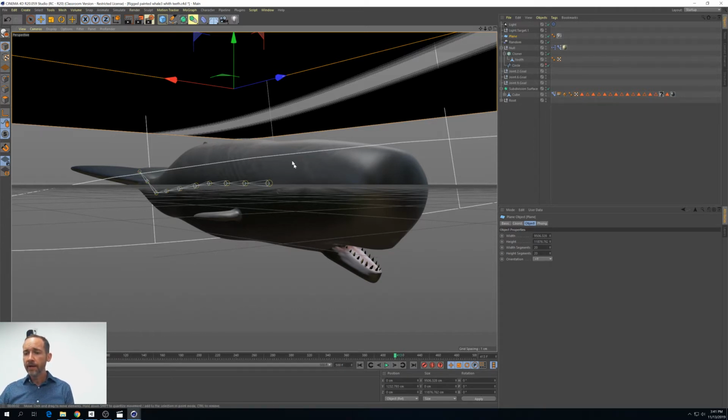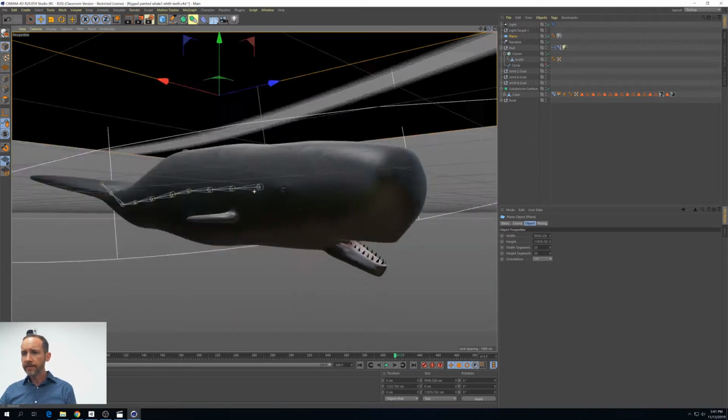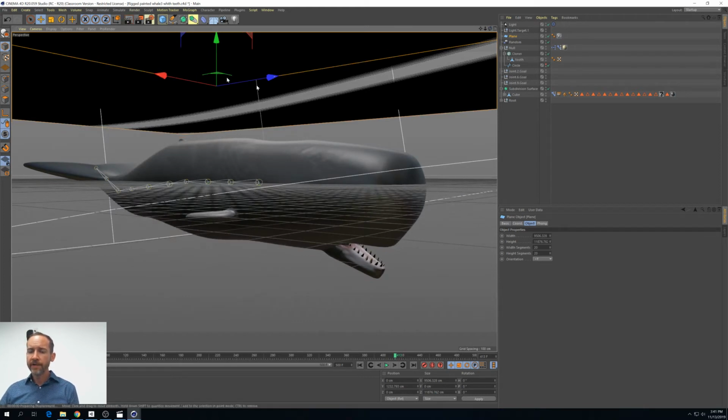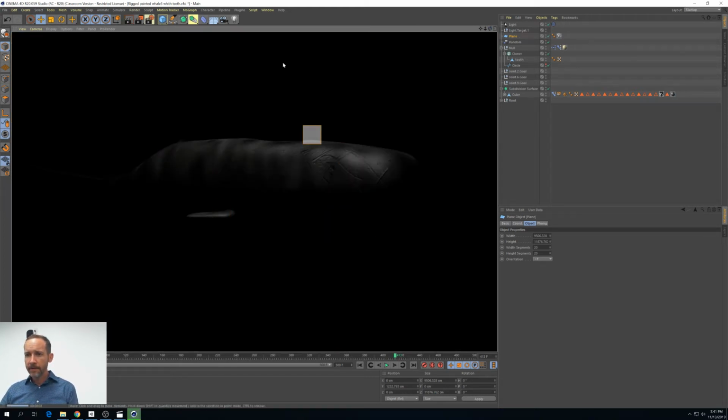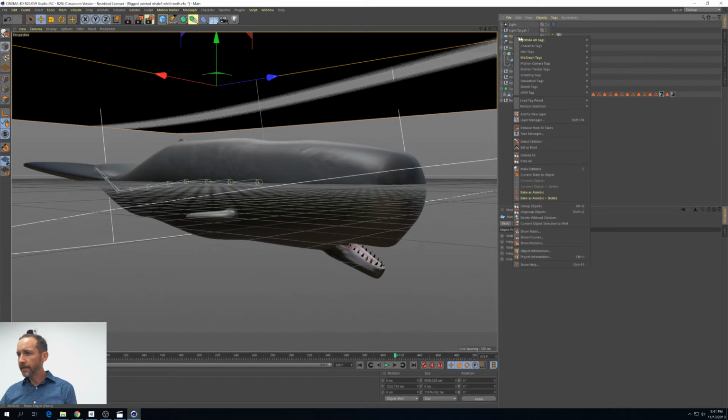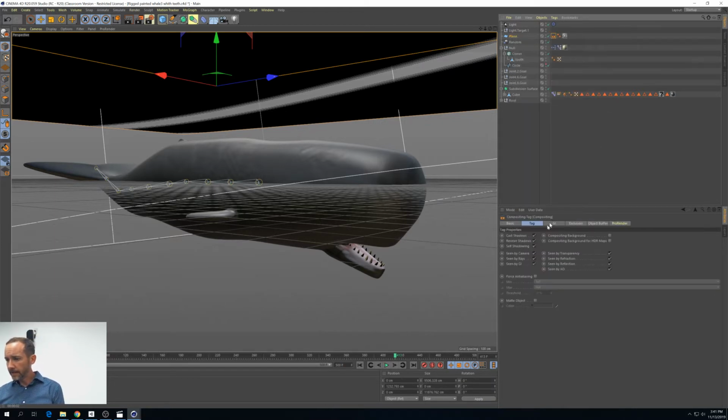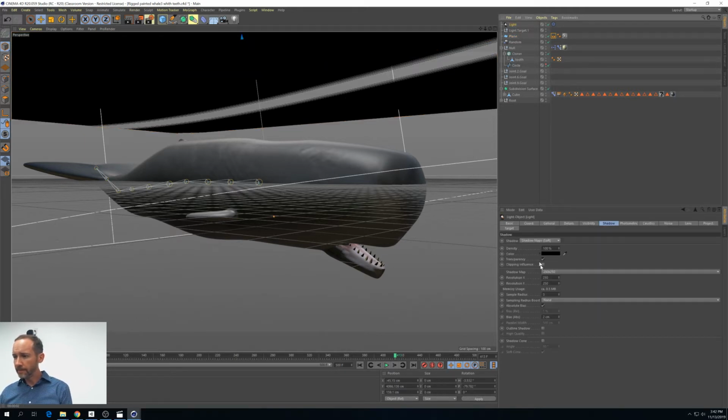And you also don't want to see the actual thing in the cutout. So under compositing tag, let's say seen by camera is off. And let's turn up the intensity of the light a little bit.